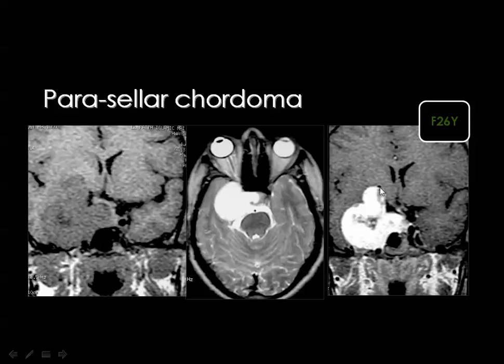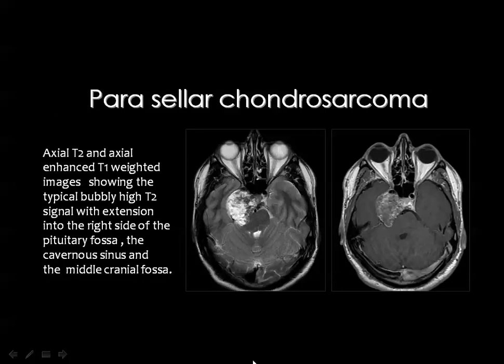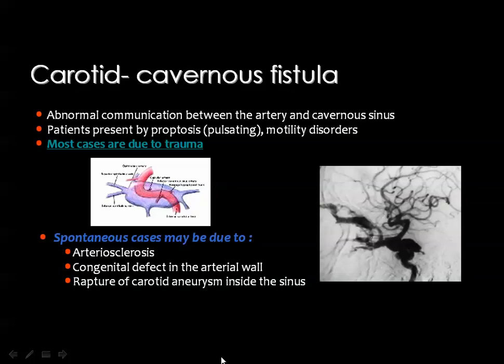And after contrast injection, it initiates heterogeneous post-contrast enhancement. From the T2 weighted image, you may feel that this is a simple CSF containing cyst, but no, it is solid in the T1 and shows enhancement after injection of contrast. This is also a parasellar lesion, which is a little bit bright in the T2 weighted image with some intermediate signals that may represent calcification or flakes of bone inside, and the lesion shows heterogeneous post-contrast enhancement.